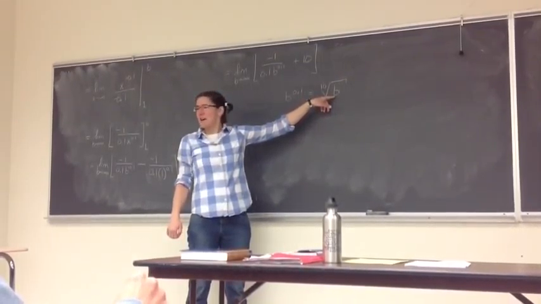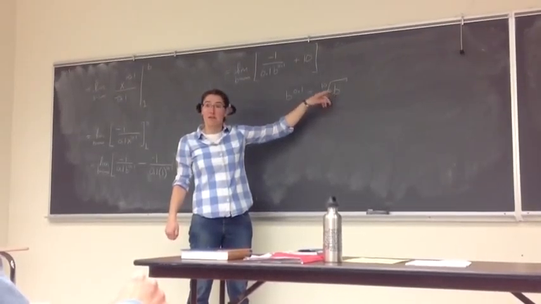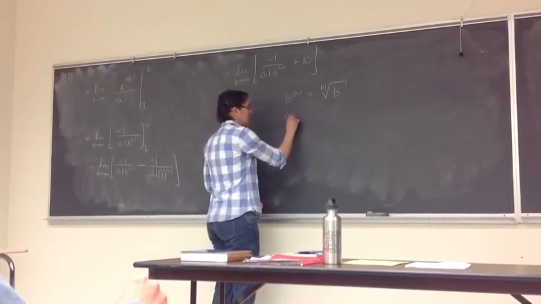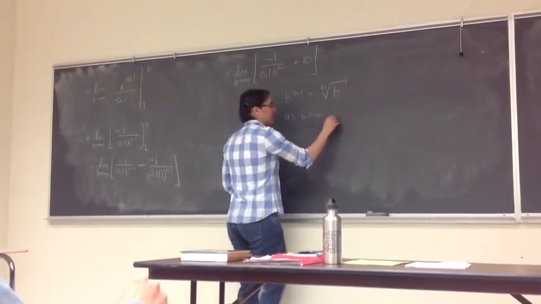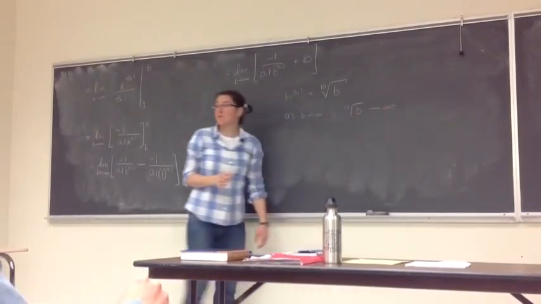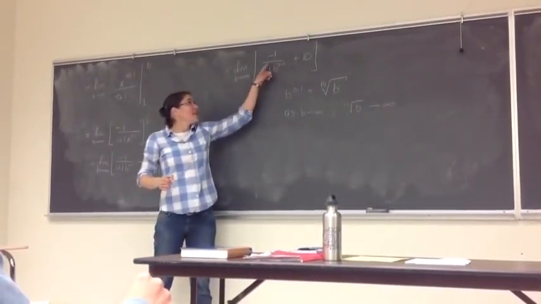Yeah, it's still pretty big. It's not quite as big as b, but it's still getting bigger. So as b gets big, the 10th root of b is getting big. So as b goes to infinity, the 10th root of b is also getting really, really large. So that tells us about our denominator.